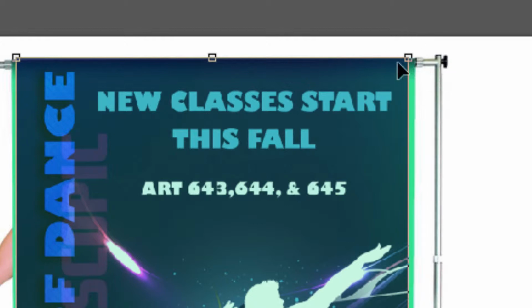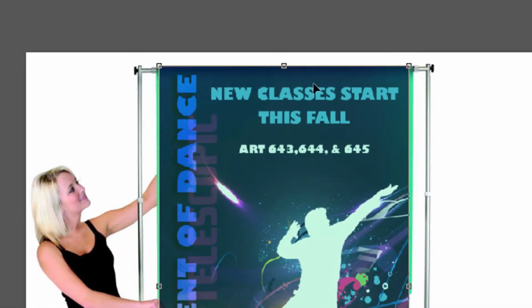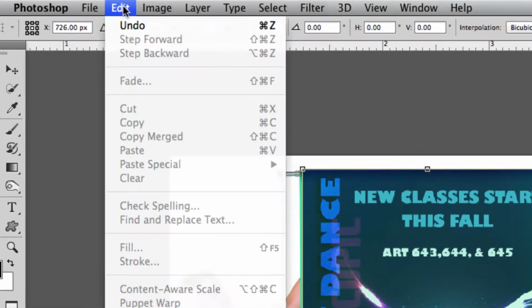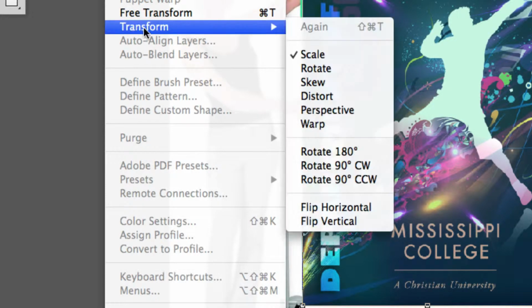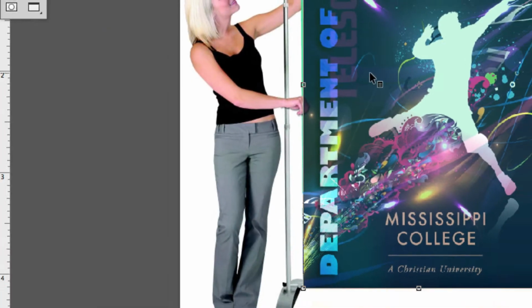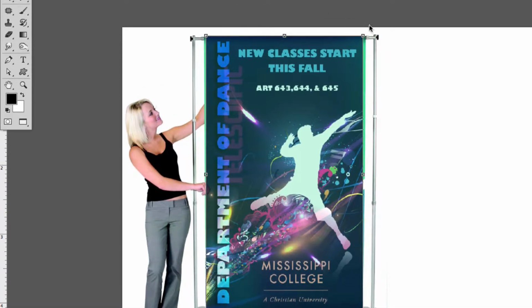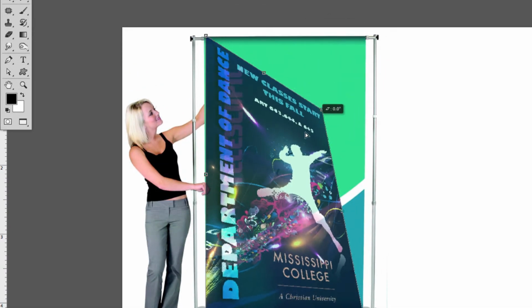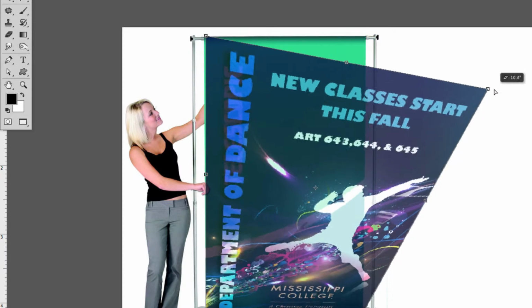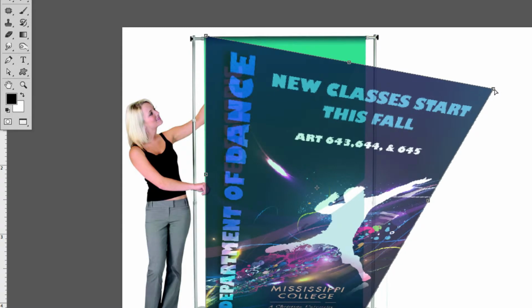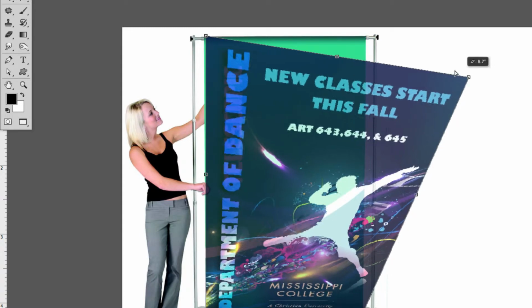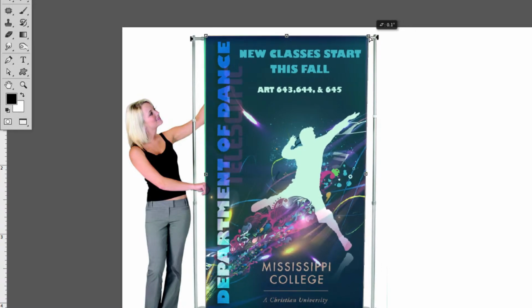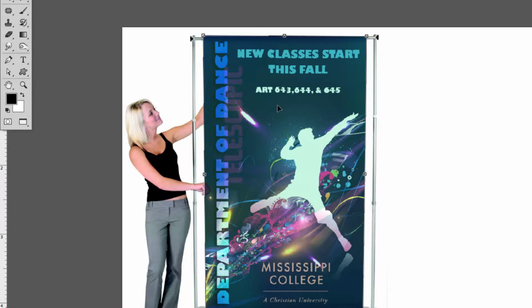If this is the case, if you still want it to be perfect, let's use the distort. So edit, oops, transform, and distort. The distort transformation will give you the ability to click on one edge and to move it around wherever you want it to go. So whatever perspective that it needs to be or whatever dimension or size, you can place it exactly right there on that corner. Even move that corner around.